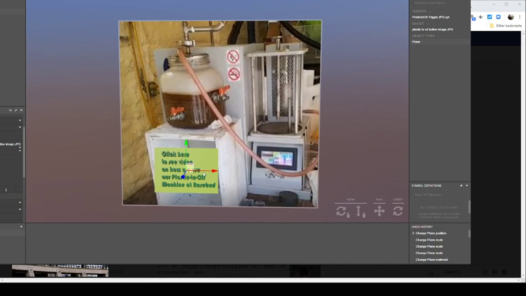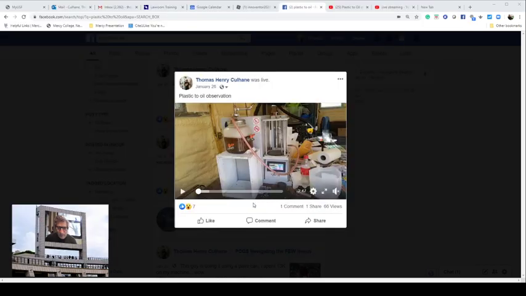So maybe if I do this, what part would it let me see? For some reason I've lost my ZapWorks.